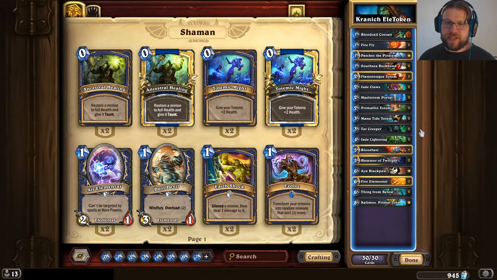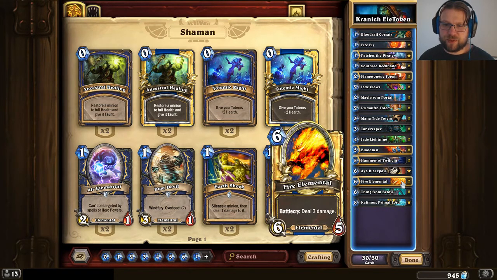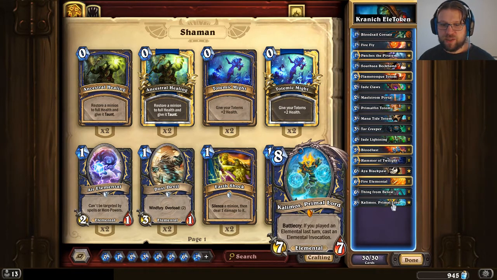And there are not many elemental synergies in this deck, even though it's an elemental deck. There's just Tar Creepers, Fireflies, Fire Elementals, and Kalimos. And Kalimos in this deck, you can often use that to deal 6 damage to face, so it can also be a finisher. It can be the AoE that lets the rest of your board go through. There's just so many ways you can use Kalimos. Kalimos is a really strong card.